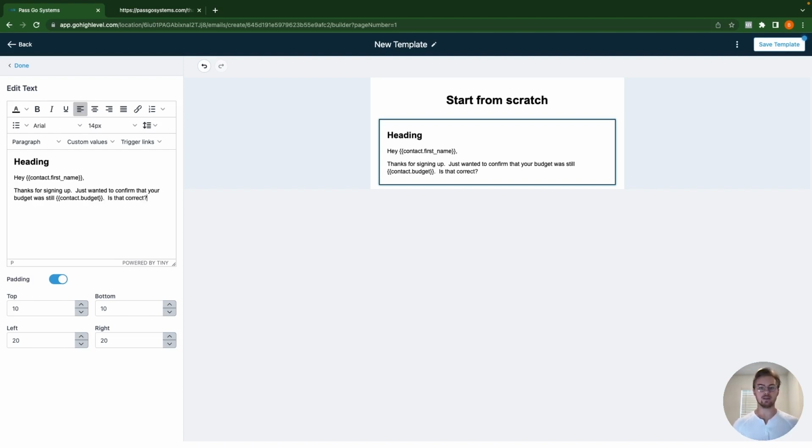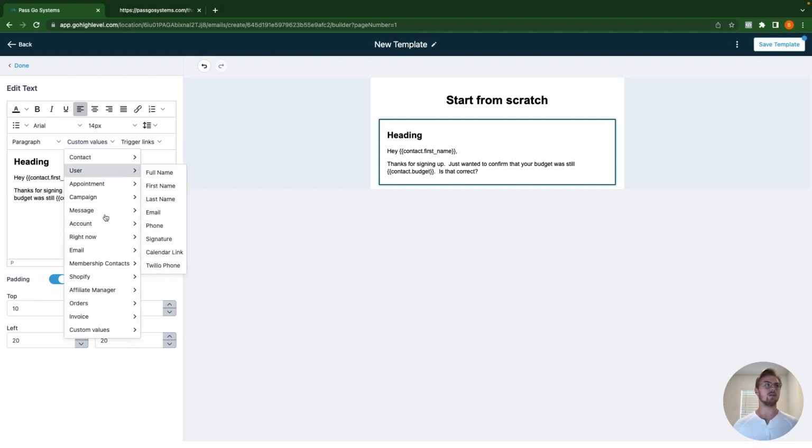And so now when we send them this email, we don't have to send a new email to every contact based on inputting their budget. We can automate this process. So now when they fill out the form and we want to check in with them, we can create this email template once, have it send at a certain interval, and say, hey, wanted to check in and make sure this budget that you selected in that form is still your budget.